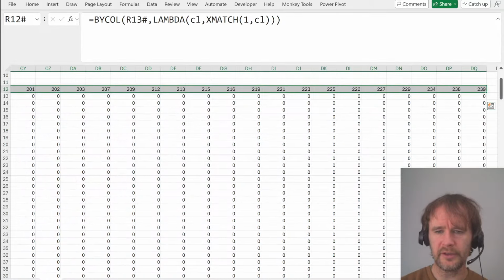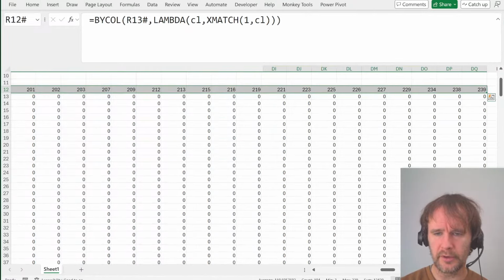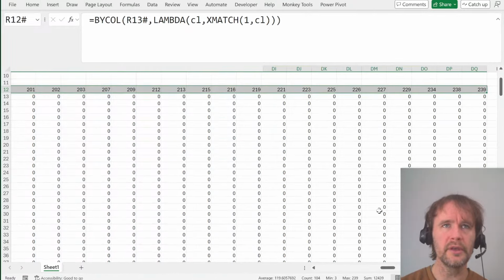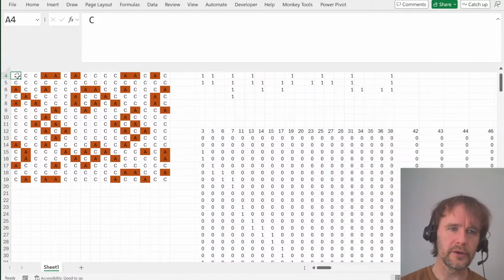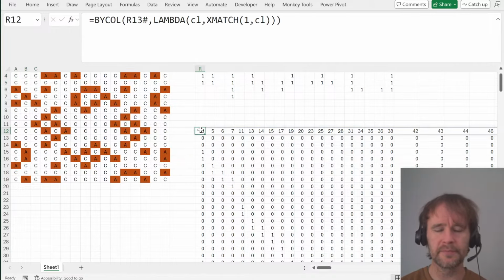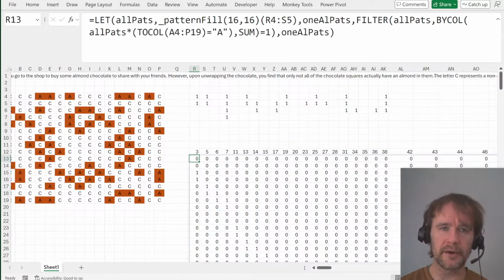And in this case, I can see, oh, actually you can't see because my screen only does partial. So if I put it there, then I think you can see that the minimum of those is 3, which is telling you that there is no square that covers either 1 or 2, which makes sense because the squares that could do that are that, and those don't contain any almonds. And so the fact that the minimum of those is not 1 tells you that this pattern is not possible.